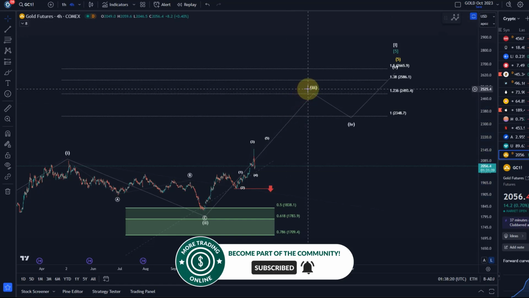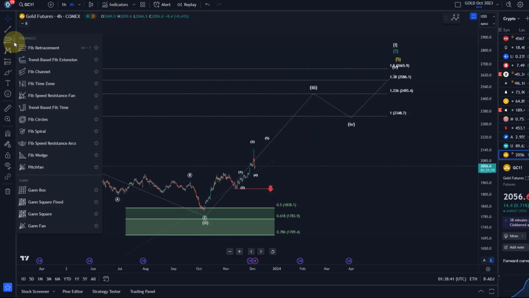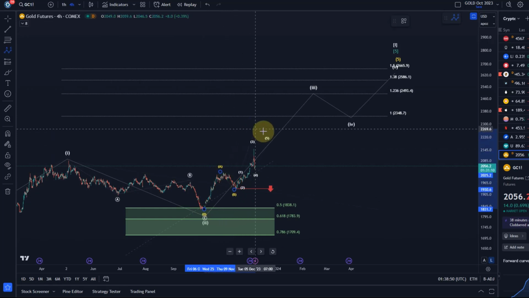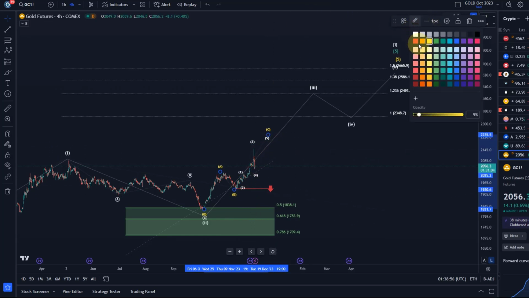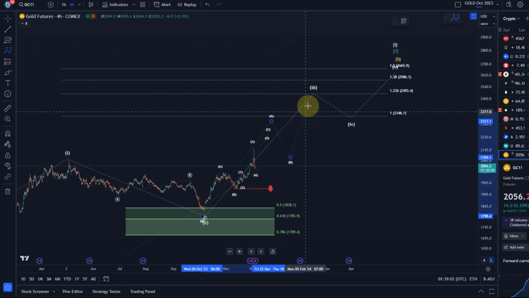We take that out, and this would have to be changed to an ABC. So let me just select the right pattern. Obviously the idea would be that this here would be an A wave, this would then be a B wave, this would be a C wave, and this 5-wave move would likely be the C wave, okay? And then the C wave would complete a larger A, then we get another B and another C.